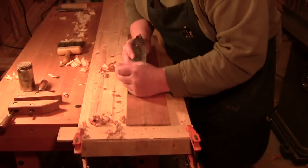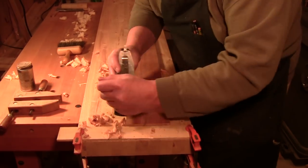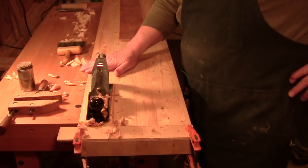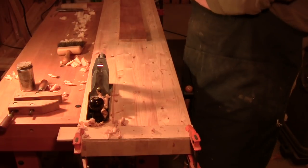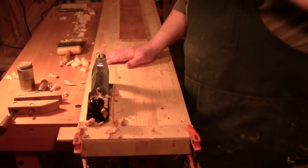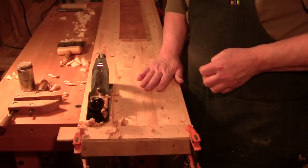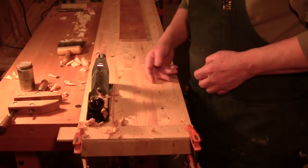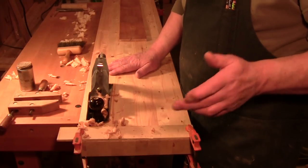Things are a little different here now. What I did was I brought out this laminated top that I made a few years back. I made this as a job site workbench — something I could toss in the car and be able to plane boards down on cabinet installs, trim, whatever. All it was was some construction grade lumber, probably spruce, some fir, maybe some hemlock. I don't even remember what it said on the tag.